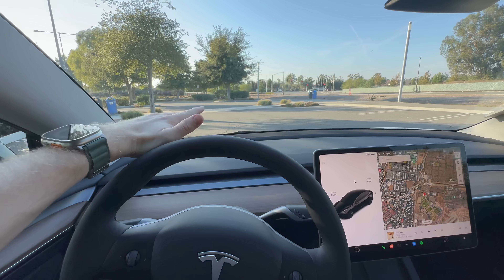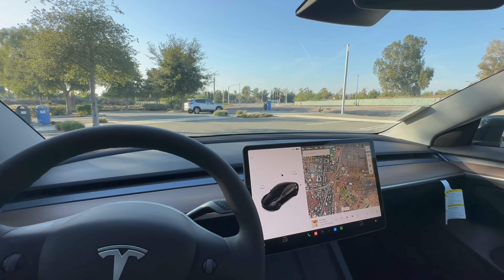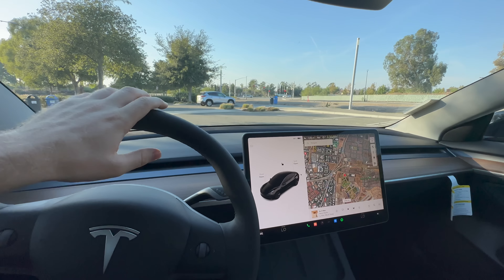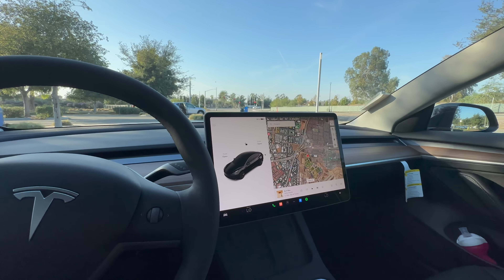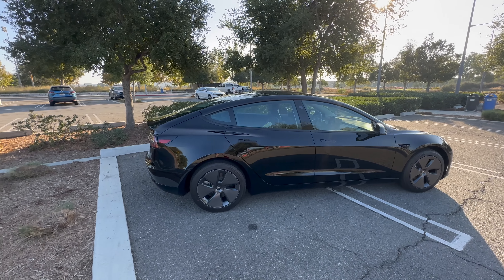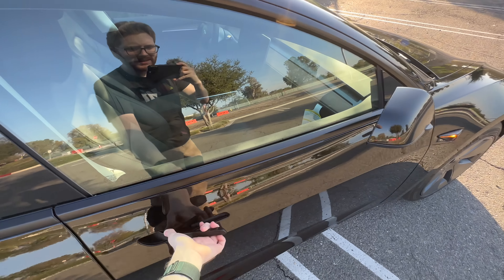Obviously it's a single-motor car, so you have less range — right now at 69% I'm looking at about 187 miles. But you do have a glass roof, the same as on long-range or performance models, and you are getting the leather seats. There were rumors that cheaper Teslas would have cloth seats, but as you can see there's leather here. There are a variety of speakers all around the Tesla — in the front, the back, on the pillars — so you've got a full audio system layout. Compared to my 2019 Standard Range Plus, it's the same setup but a little better.